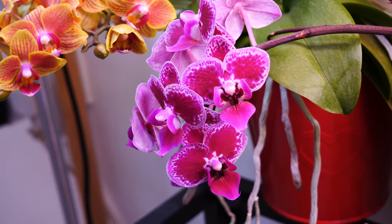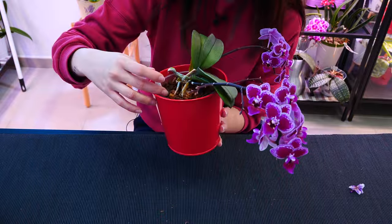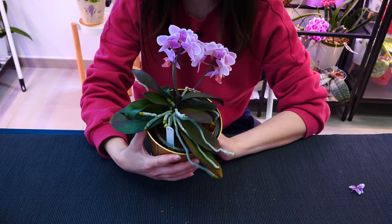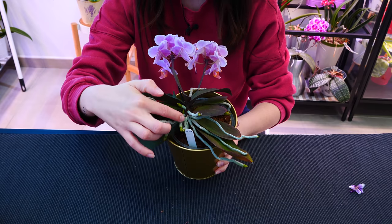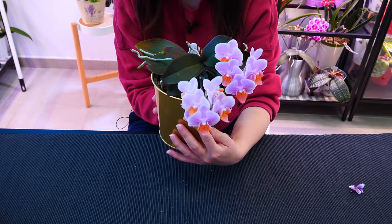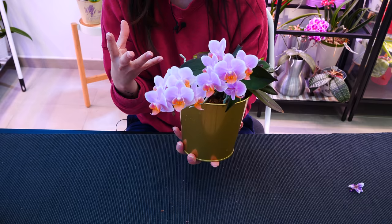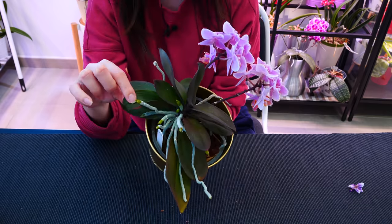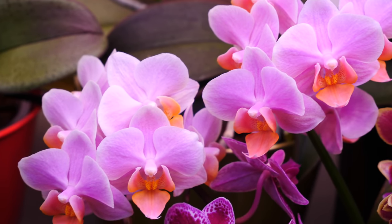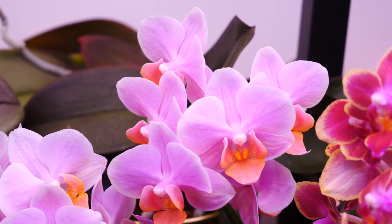Someone actually told me the name — it's Chia Yi Yin Lin. See, I wrote it on the tag. Thank you for the ID. This one again was one that had serious crown issues. It did not produce a keiki, but the crown became very tight with tiny leaves and then became normal again — that's the thrip thing. It stressed her out a little bit and still she put on quite a nice show. I see she did actually produce a keiki as well as a backup. What I like most about this one is the peachy colored lip — under the grow lights it looks beautiful.